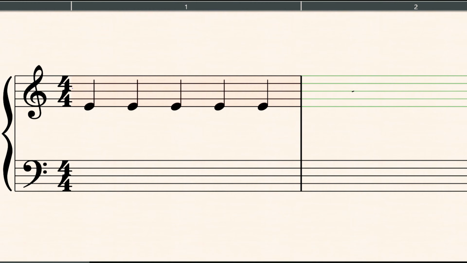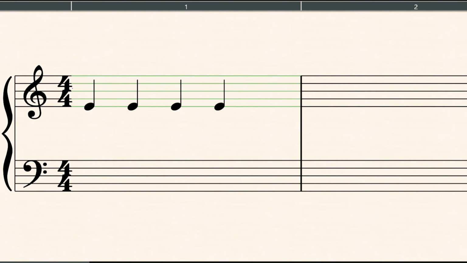What if I draw a 5th one? Well, it draws it, but you notice how the measure now is red, meaning you have too many beats in that measure. Now keep in mind that the number of beats doesn't necessarily mean the number of notes, because certain notes are only worth half a beat. So therefore you could have twice as many. You could have 8 eighth notes in each measure, which I'll explain in a little bit. So remember, top number equals how many beats are in each of these boxes.